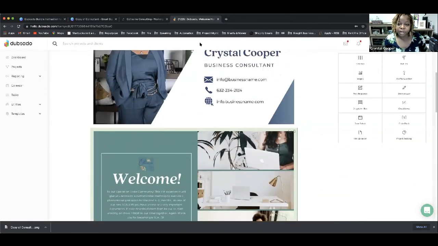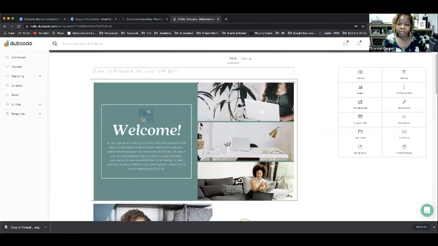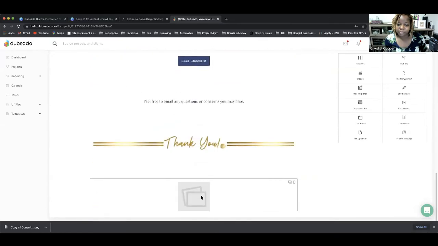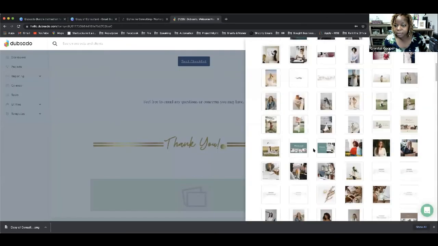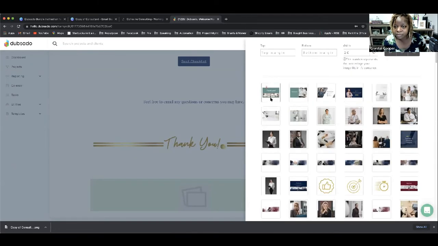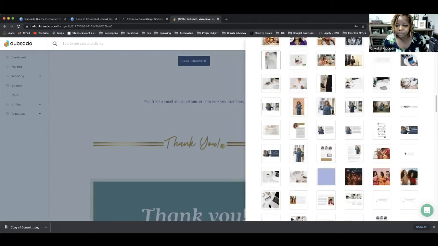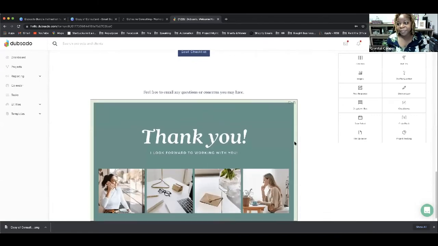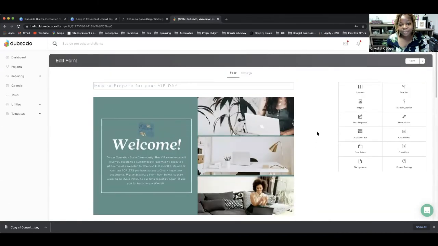So here, this is my welcome header. And then I have a footer at the bottom. I've already put my footer in here. I just did that. So it's at the top now instead of the bottom. And bam. And that is what it looks like. So it's easy as 1, 2, 3. And that's how you will actually customize and edit the Canva templates to insert into your documents, your forms on Dubsado, your email signature. I'm just going to save and close.